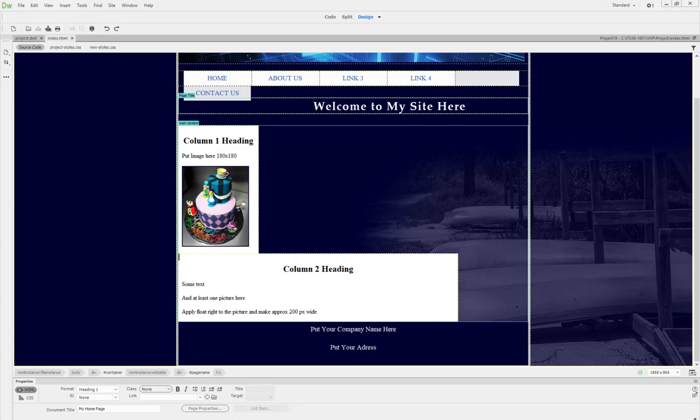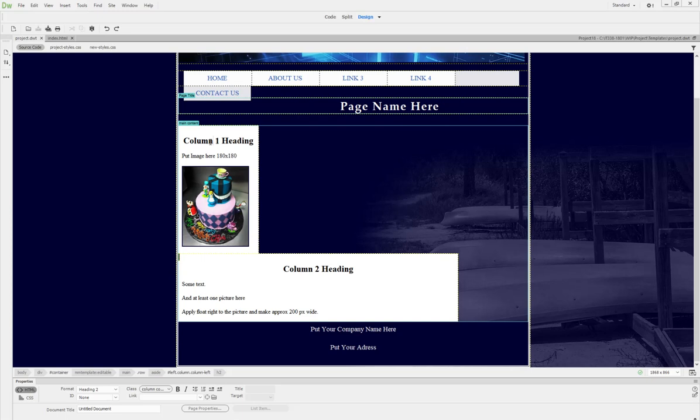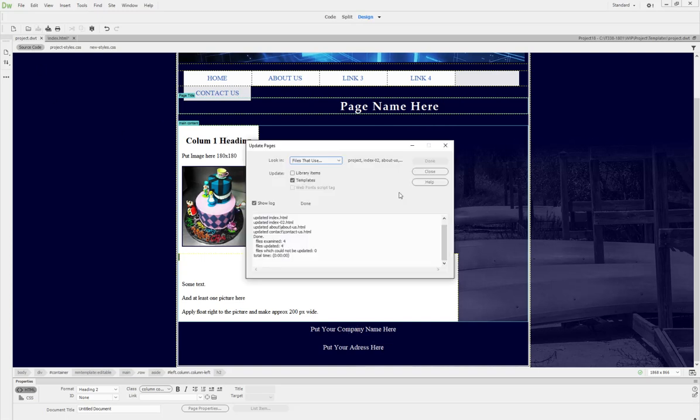So let's go back into our project template. But I want you to look over here. See where it says put company name here, put your address. I'm just going to add the word here, and I'm going to make a change in an editable region, and you'll see that nothing will change. So let's go back to the template. First thing I'm going to do is take out this N here, and put the word here afterwards. So we made 2 changes: one to a non-editable region, which is the footer, and one to an editable region. Then I'm going to save it. Of course, I've got to update it.